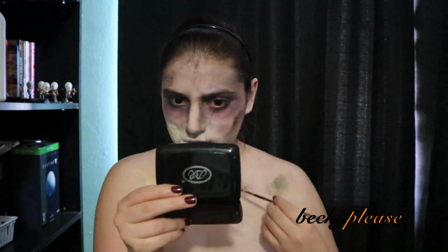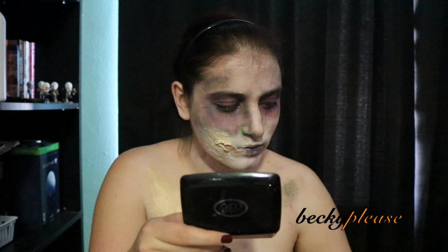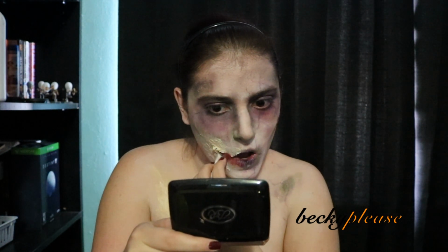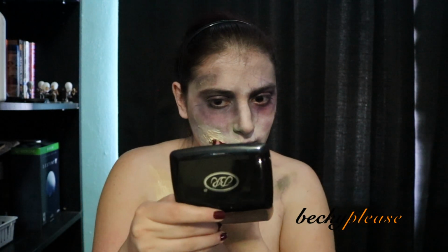And now I'm adding a little bit more veins to my chest, and then I blended them out. The same thing that I did with my chest, I did on my face, and I cut it open a little bit. Be very careful, because that was right next to my lip, so you gotta be very careful with cutting it.